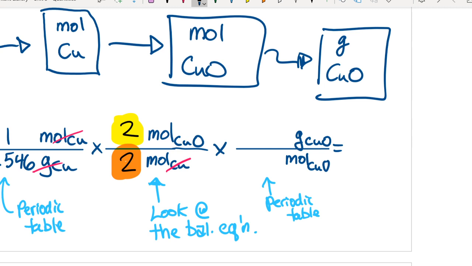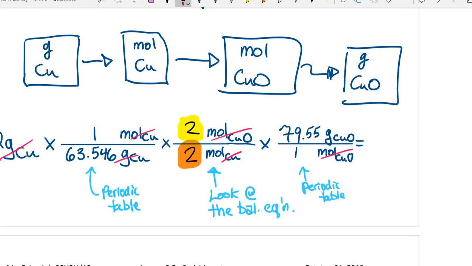So that should be 79.5455, 79.55. Your rounding might be different depending on what source you use, but is that roughly correct? Yes. Did I put those numbers in the right place? Yes. We keep talking to ourselves and we say, but okay, I get this. It's okay. 1 mole of copper oxide weighs 79.55 grams. Does that make sense? What cancels here? Moles of copper oxide. What's the only thing left? Now I know how many grams of this stuff I have.